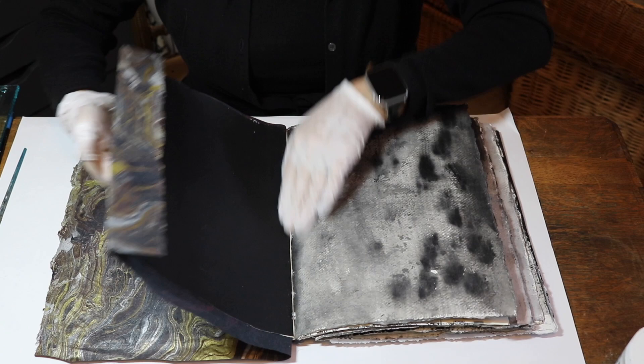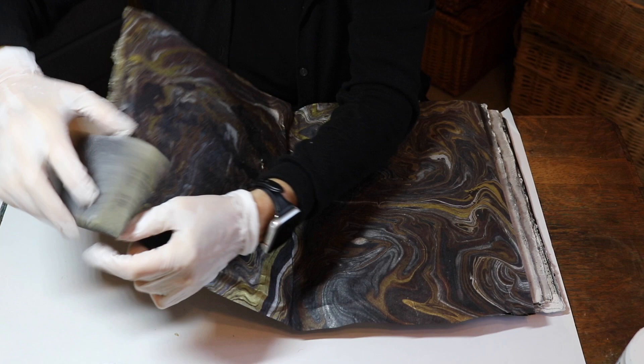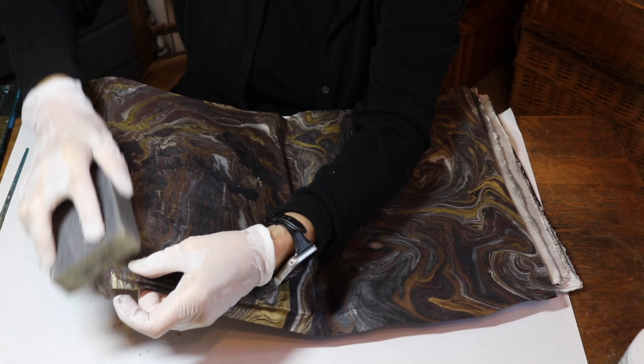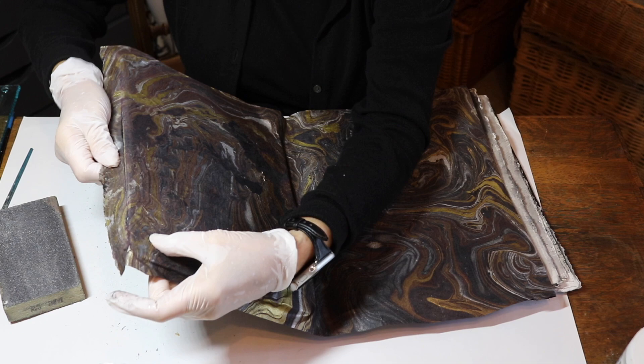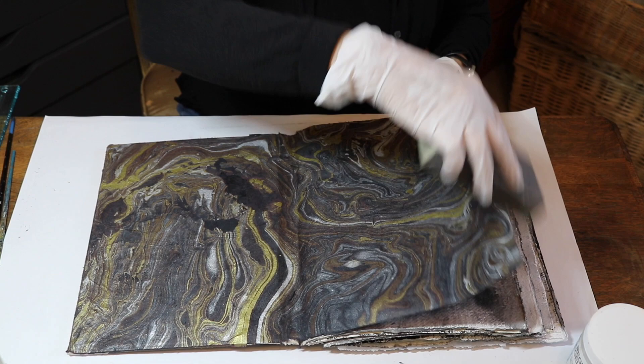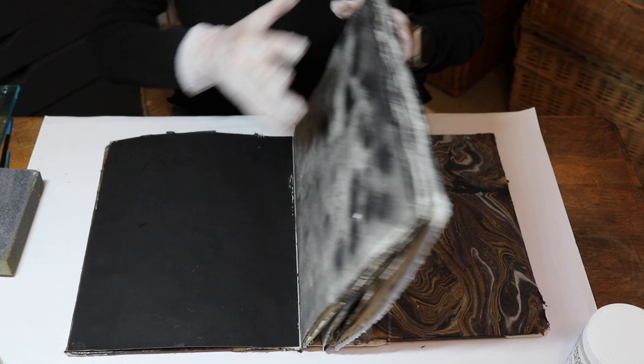So we have this glued in and now I'm just going to use my sanding sponge and take the edge off all the way around. This is all in place and I used my sanding sponge to finish it off. I'll take care of some of the rest later. I know you've seen me make the parchment page many, many times - if you haven't, go back and look at my other videos.